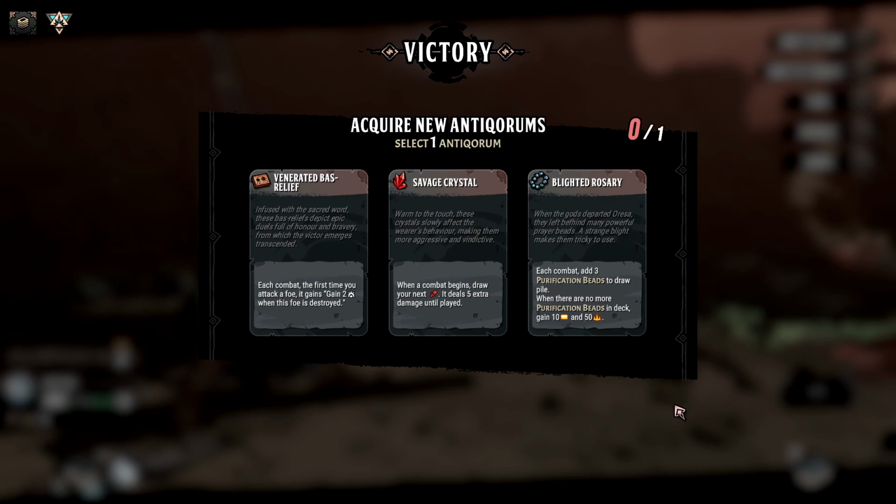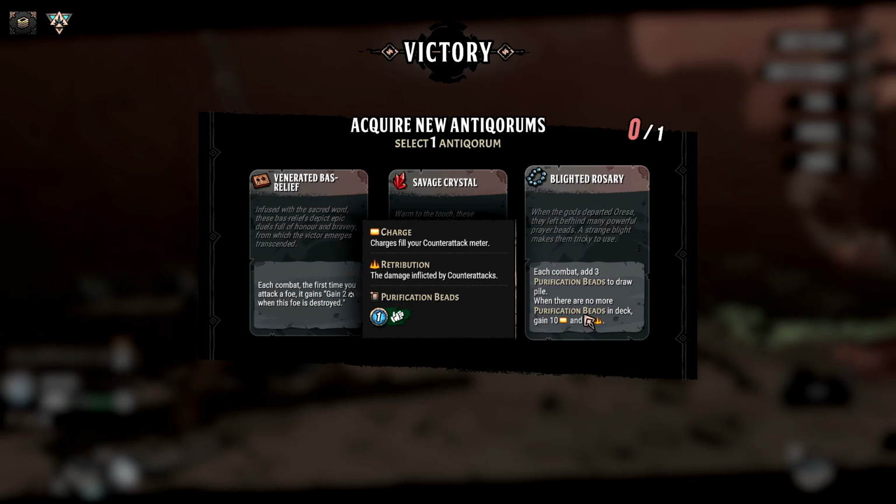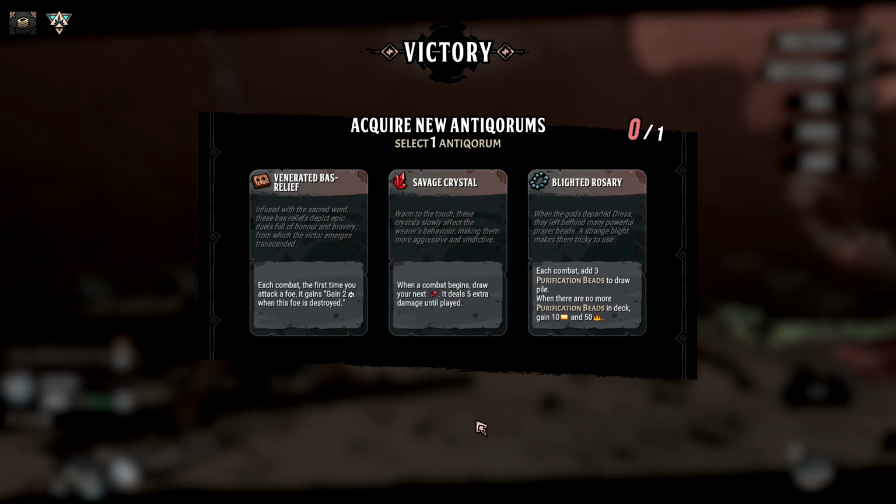Let's see, each combat add 3 purification beads to the draw pile. When there are no purification beads in the deck, gain 10 charges and 50 retribution. When a combat begins, draw your next attack. It deals 5 extra damage until played. Each combat, the first time you attack a foe, gains 2 fury when this foe is destroyed. Oh, it gains 2 fury when this foe is destroyed.